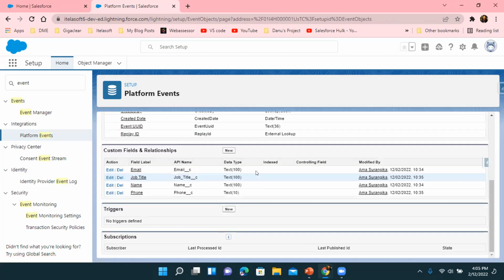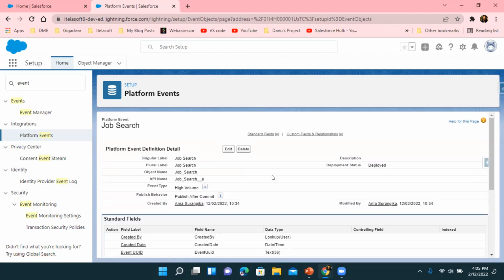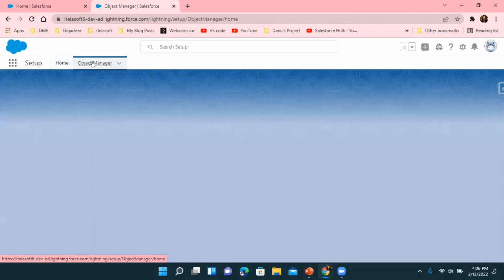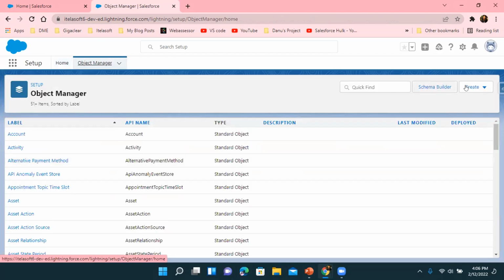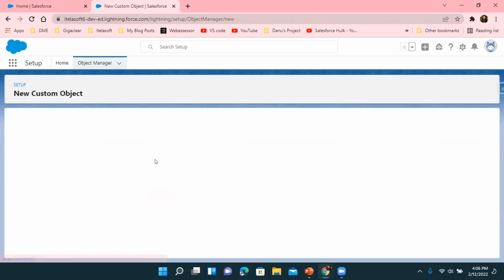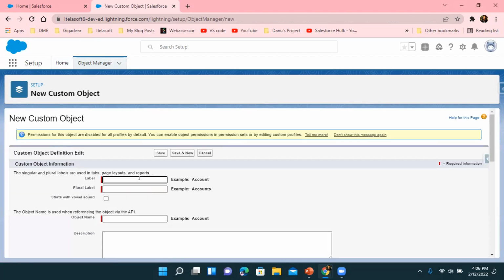Okay, fields are created. Now I need to create a custom object as well to store whatever data we are getting from the platform event. So for that, I'm going to create the custom object. I'm going to give the object name as job inquiry.